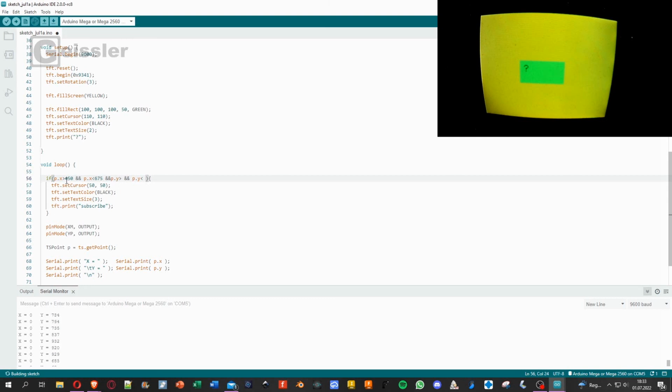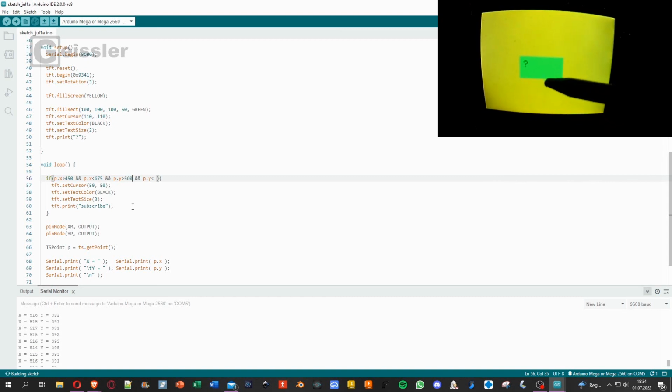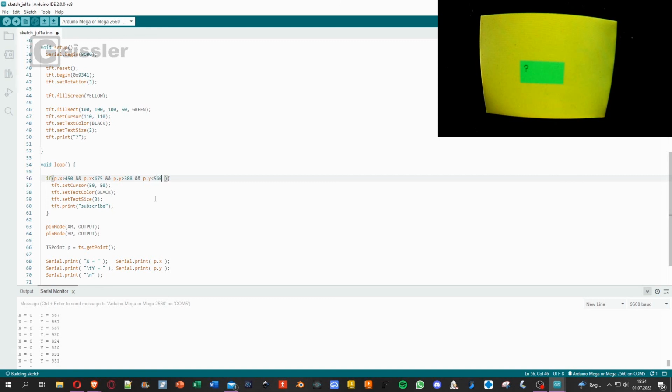That means that p.x bigger than 450 and p.x smaller than 675, any value between those 2 points counts as hit. And we have to do the same thing for our y values. So here we have 560, 388, again we change it, 388, 560, and the same thing for here.